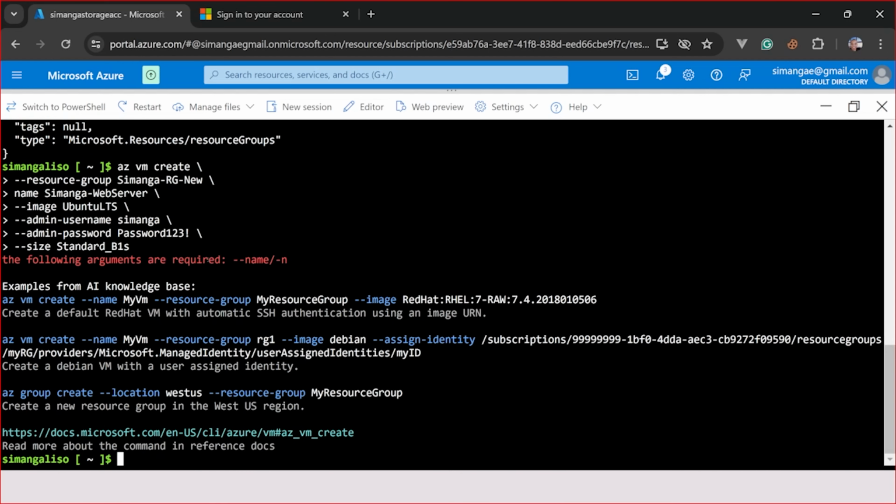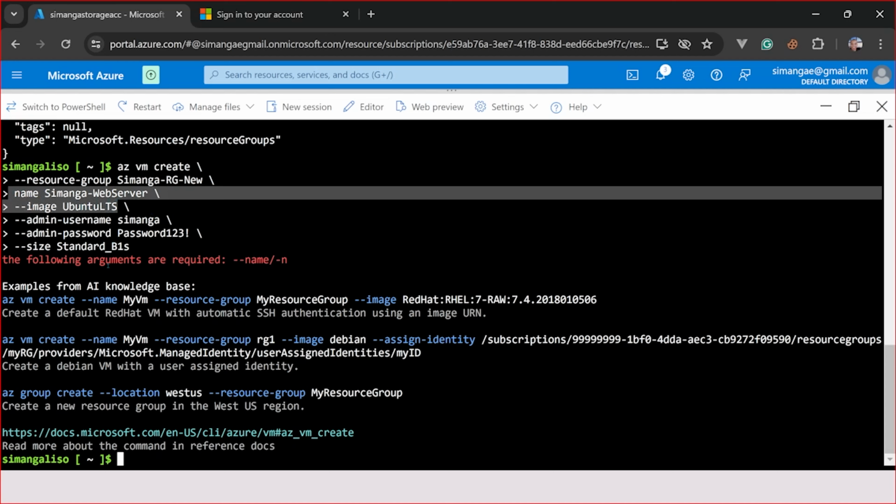So the problem was the name. If you check here, I messed up something there. So what we can do, I'm just gonna copy this into a notepad because I'm not gonna type that again, and then I'm just gonna fix the name.